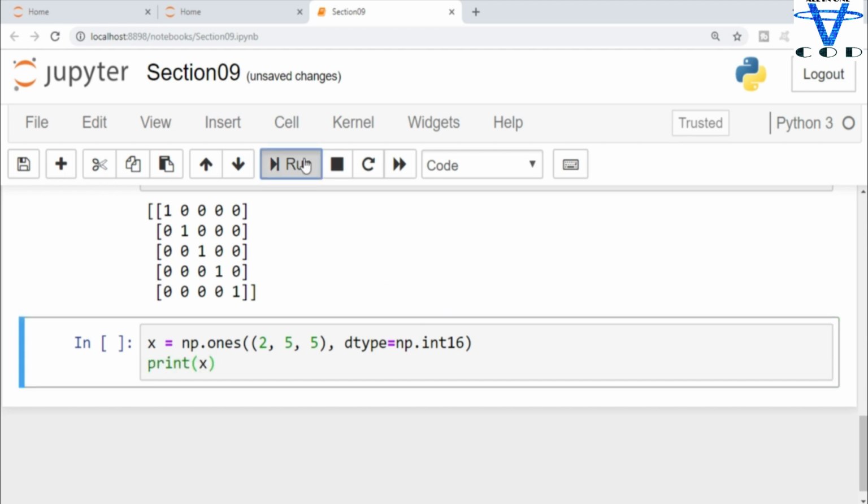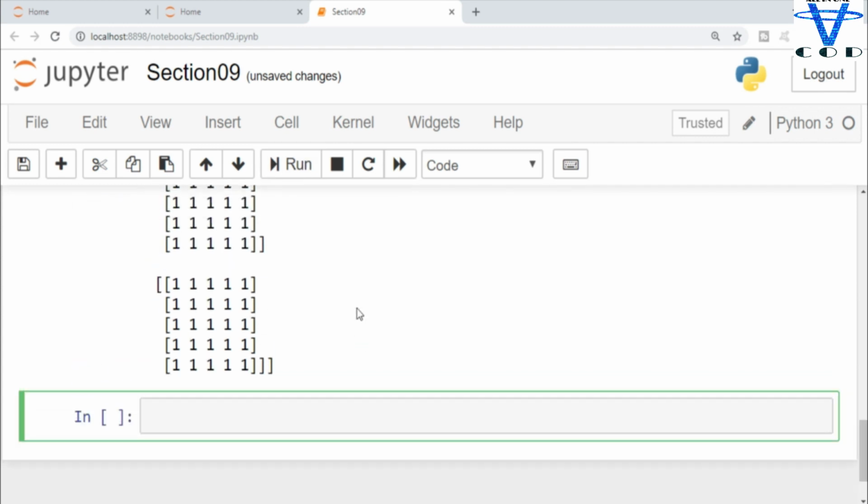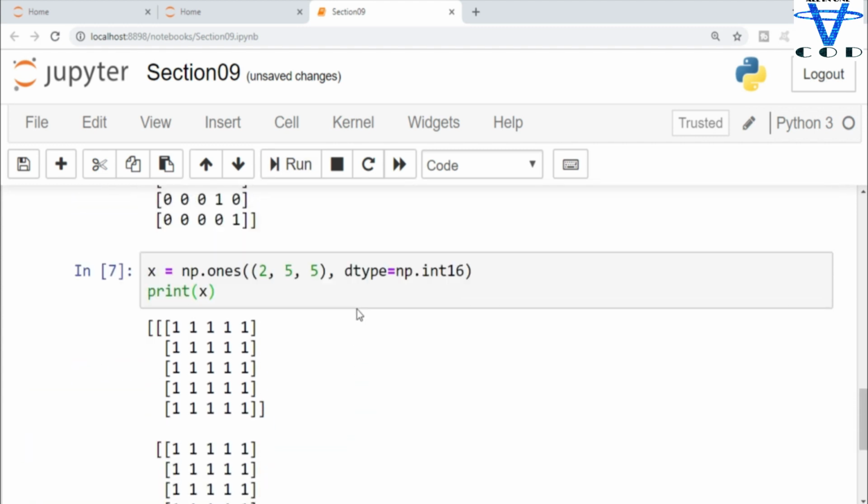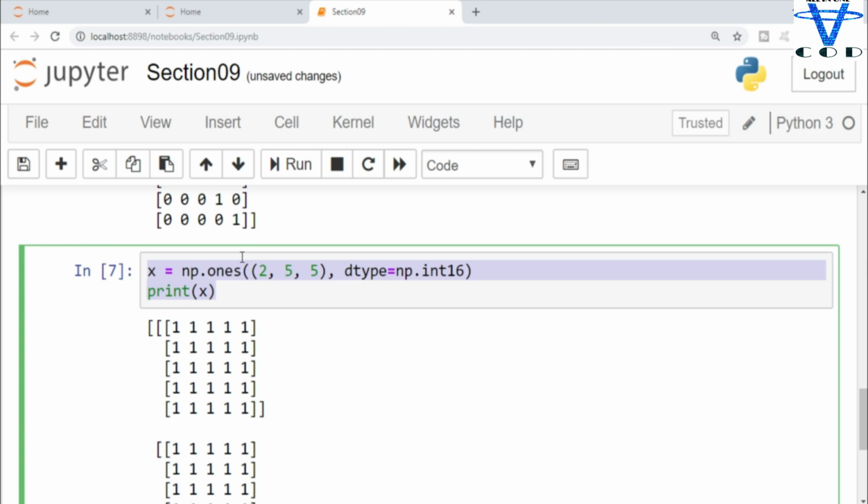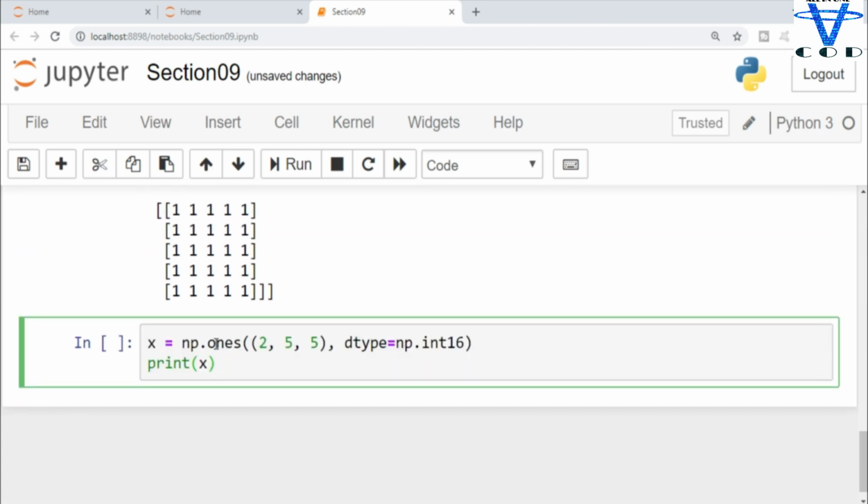If I execute this, I will be able to see a 3-dimensional matrix of size 2, 5, 5. We can even create a matrix of zeros in a similar way. Just need to replace ones with zeros.